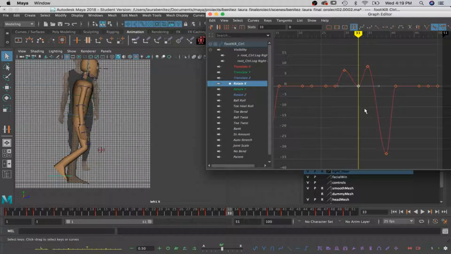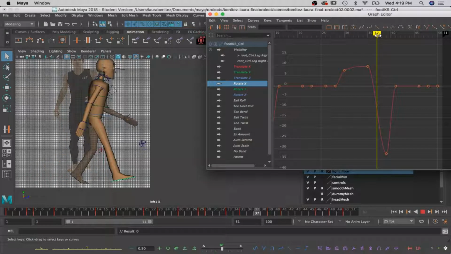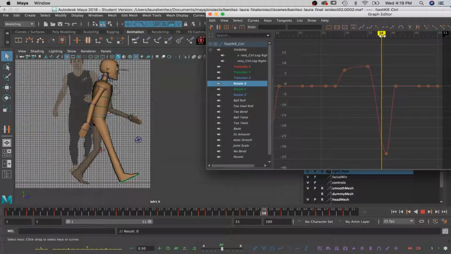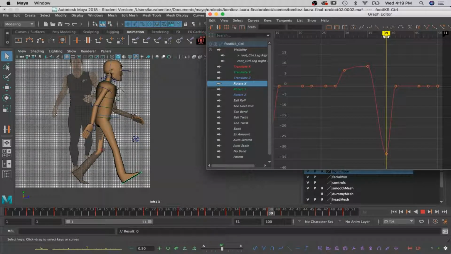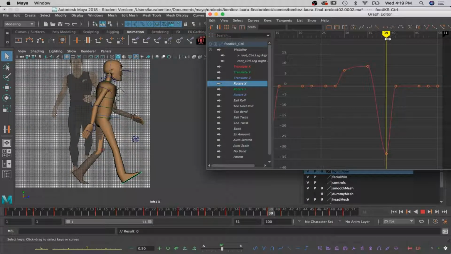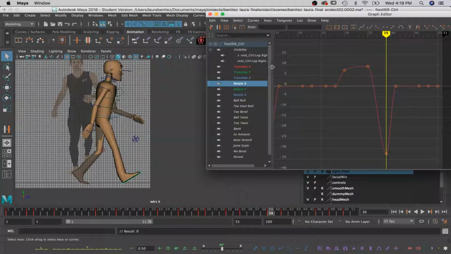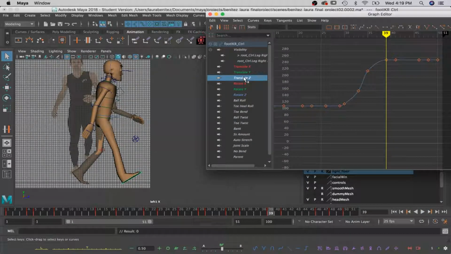Let me delete this key, see how that looks. Okay, yeah, I do like that. Okay, 1, 2. See if this will help it.